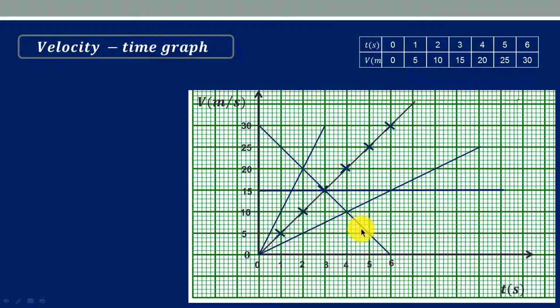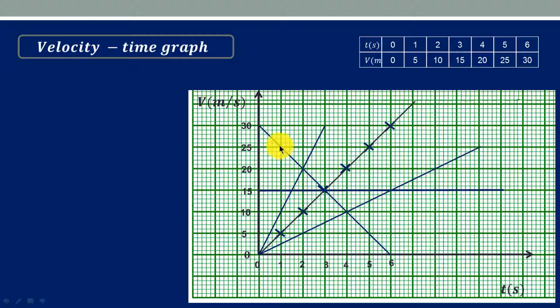If a graph has got this shape, let's try to find out how much is the initial velocity of this object. And by initial velocity, we know the velocity it has when time is 0. So we check here. When t is 0, you find that its velocity was 30 meters per second. Now when t is 1 second, its velocity has become 25 meters per second. So you can see that unlike the other three graphs, over here, as time increases, the velocity is decreasing. And you can see it is decreasing at a rate of 5 meters per second every second.